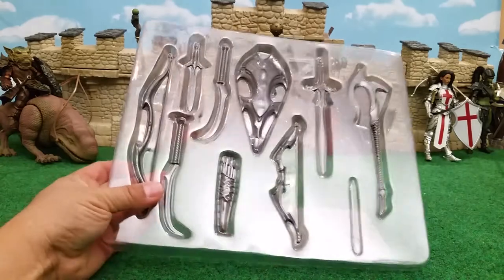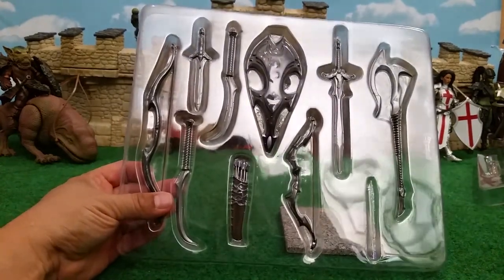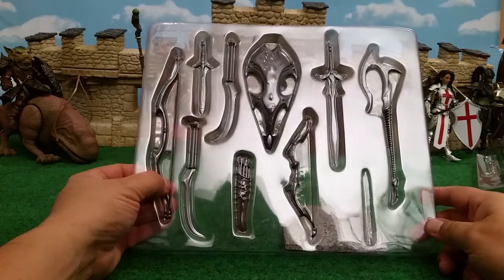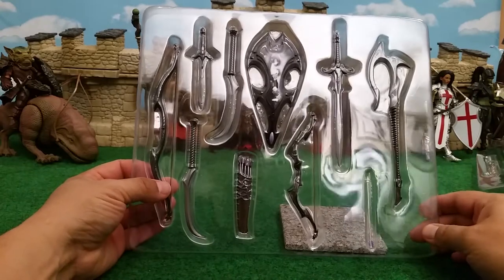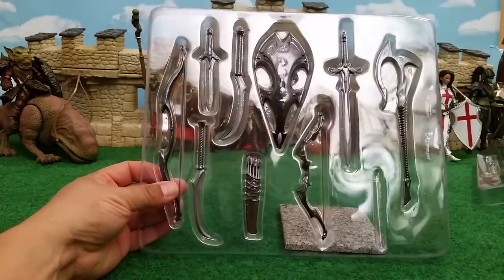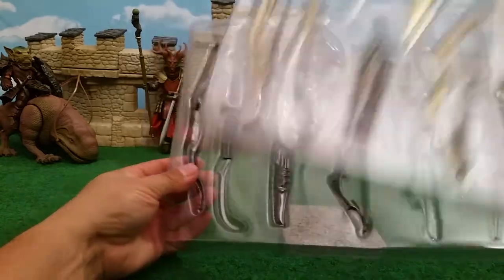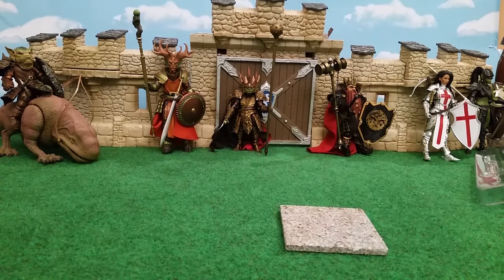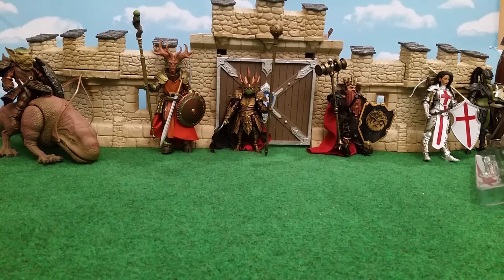You'll see that duplicated with the evil elven — maybe the shadow elf set — where you have exactly the same weapons: the long bow, the short bow combo, and all the same weapons from the heroic color scheme, except they're dark and shadowy, dominated by blacks and purples. I'm getting close to having reviewed all of these figures, so I figured I'd look at the weapons packs. There are probably four more individual figures to review before I've gone through all of them. This is The Wiz signing off.